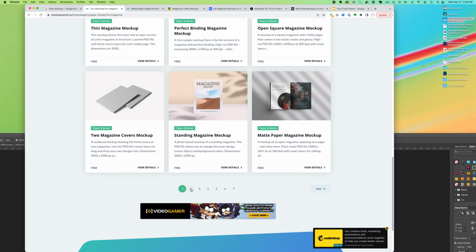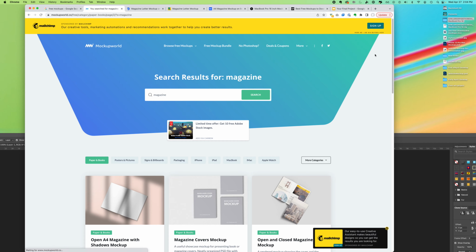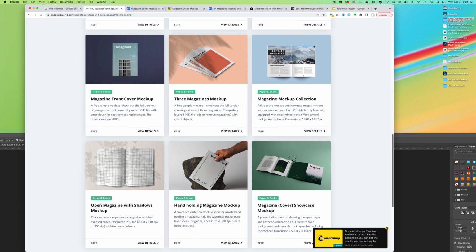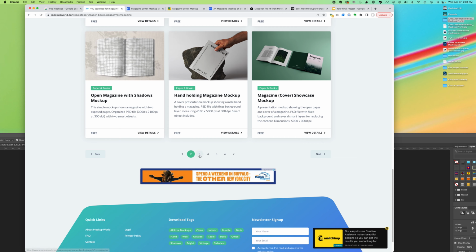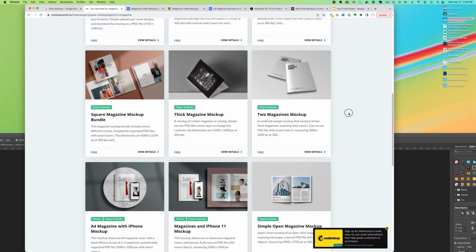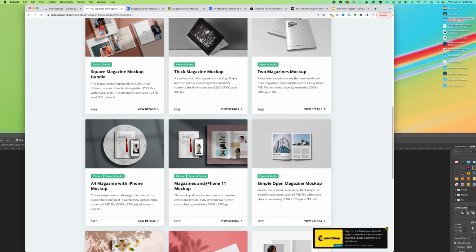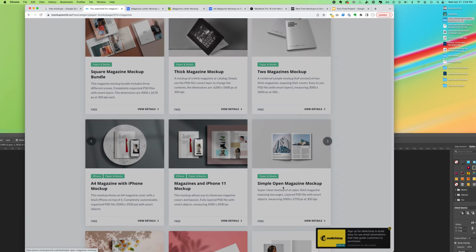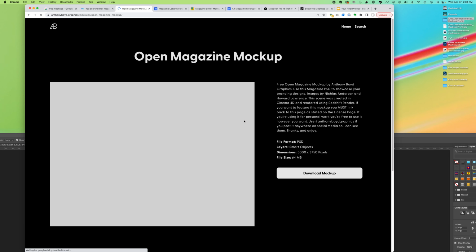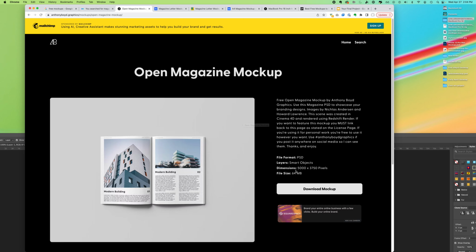So I'm going to continue to look because I'm recording here and see if I can find an internal page of a magazine that might not require that. So it takes a little bit of time to find ones that might do what you need them to do. This one looks promising, and so does this one. Let's see. So look for the free download. And again, especially from Mockup World, it takes you to all different types of websites, so you never know what it's going to be. Okay, this looks okay.